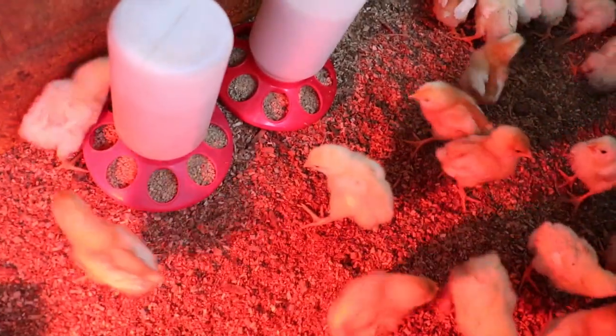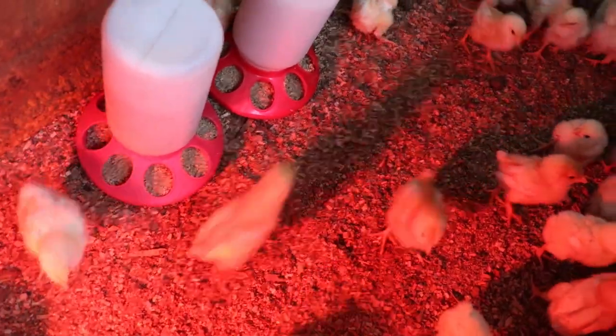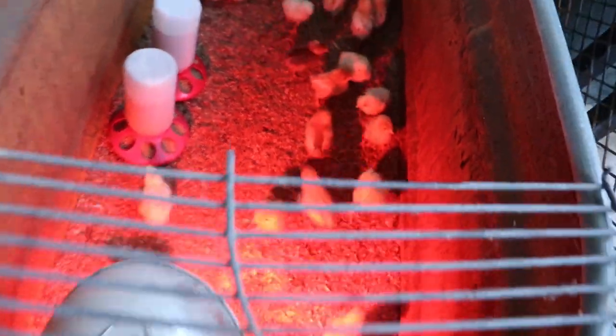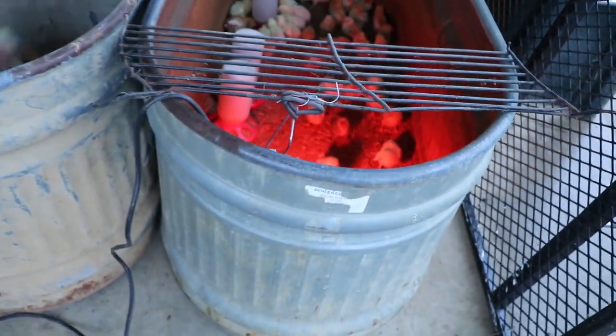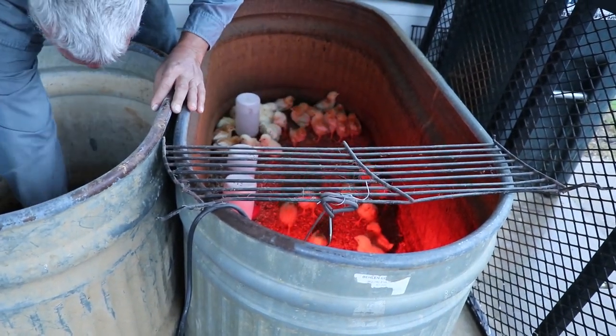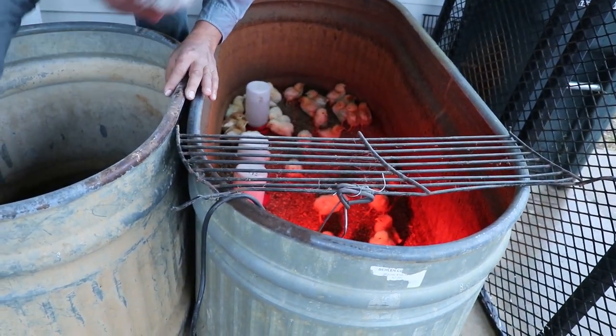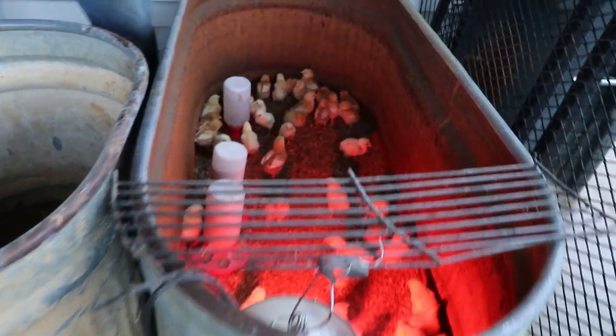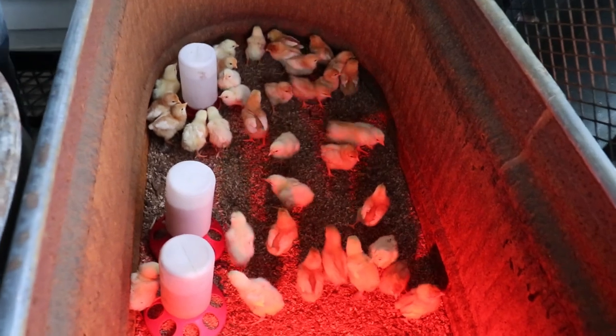And they make great chicken soup, chicken stew. We also soup the laying hens, but they're tough. Once they get to a year old, they are tough. Even at 6 months, they're tough.